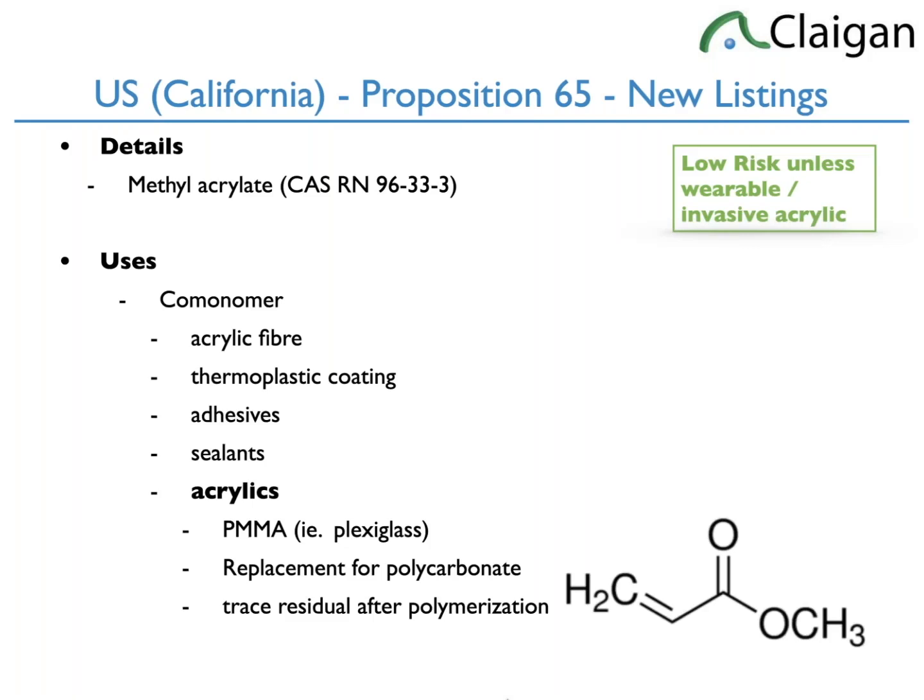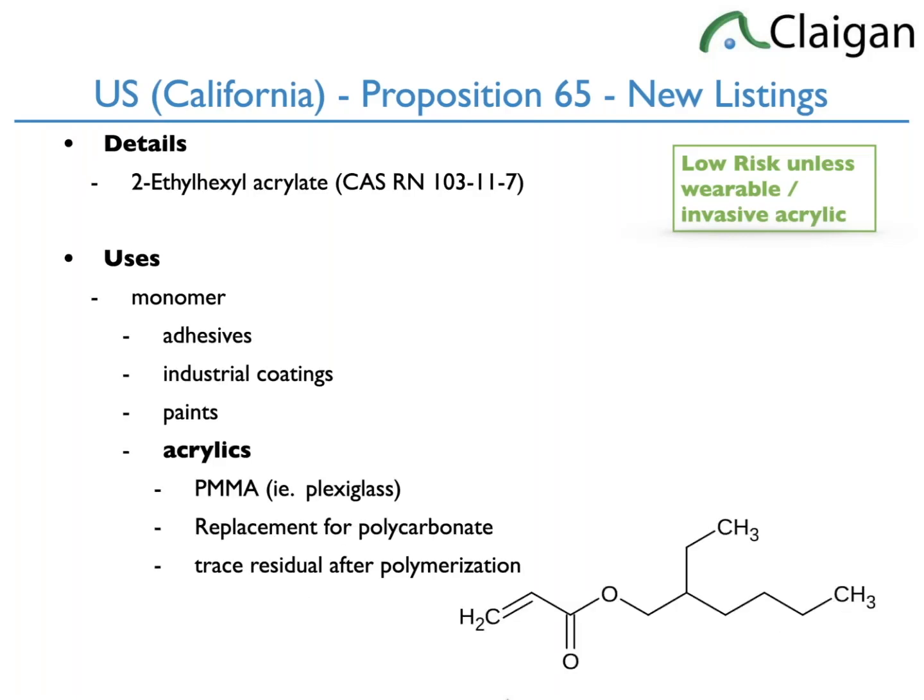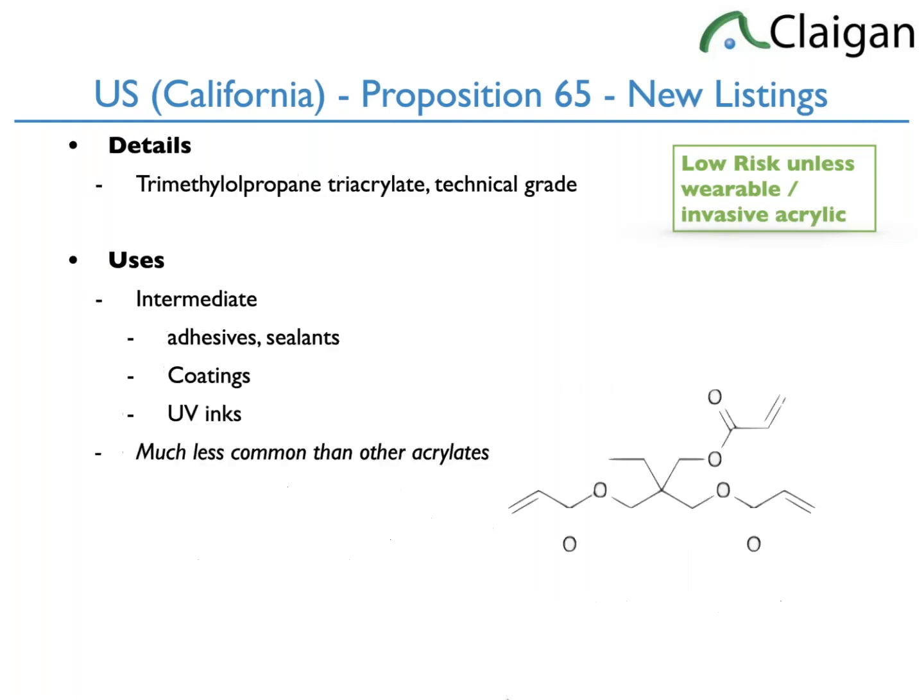This one is very low risk because it's got such a high exposure threshold in Prop 65, unless it's got long-term exposure, unless it's basically wearable or it's medically invasive. So this one, if you have acrylics, this one's only a problem if it's basically a wearable acrylic or a medically invasive acrylic. 2-Ethylhexyl acrylate is of the same family. It's another building block of acrylics. It also has a high exposure threshold. So you're looking at acrylic wearables or medically invasive wearables.